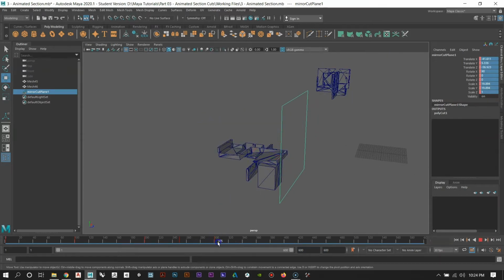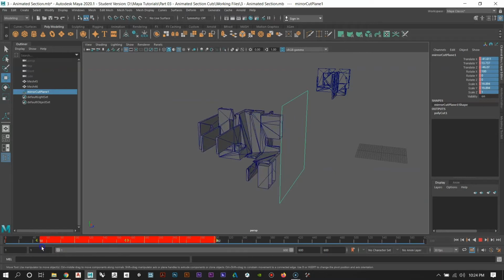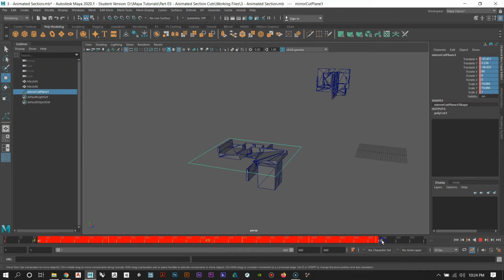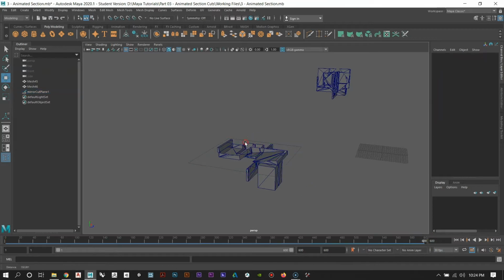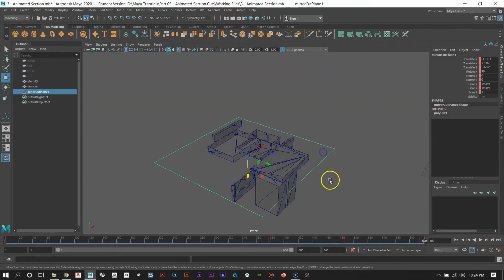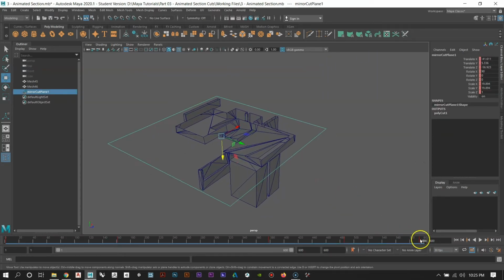All I'm going to do is come over here, hold shift, drag, select all those keys, and then grab this arrow and just stretch this out. Okay. And we can select this guy. Now our last tick didn't quite make it to 300, but that's okay. It's only a couple frames off.